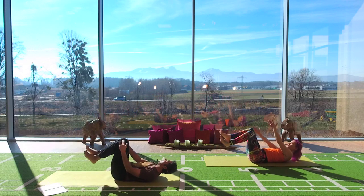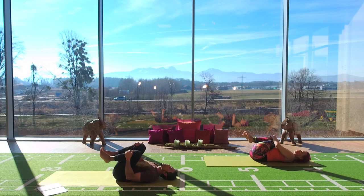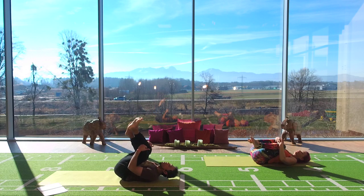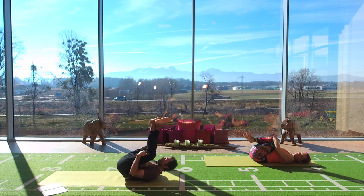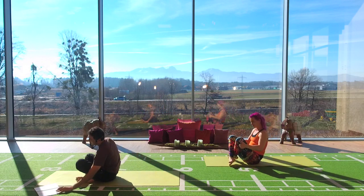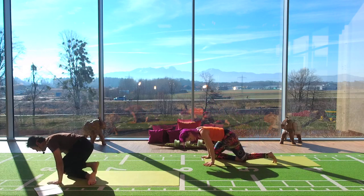Good, hug both knees into the chest here. Rock side to side, if you like. Good, let's rock forward and backward. And slowly make your way up to the seated position. We come to downward facing dog. Our first dog, let's meet there.